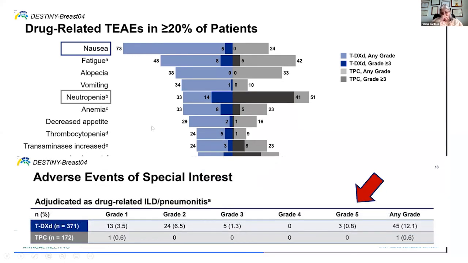Importantly also, as I explained to you in the beginning, they may have this toxicity to the lung that can be fatal. In this specific trial, 3 patients died with the pneumonitis, so the toxicity to the lung. This is another thing that I'll teach you. So when you see grade 5 toxicity, that means death, okay? So it's a hiding way of saying a very severe side effect. Grade 5 equals death, okay?